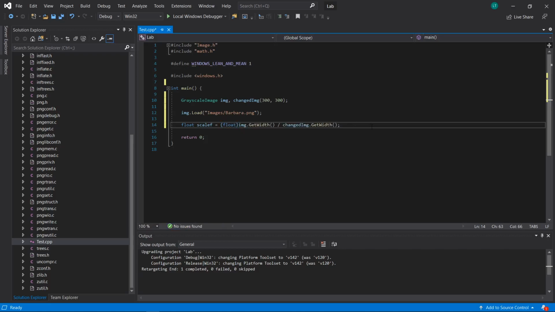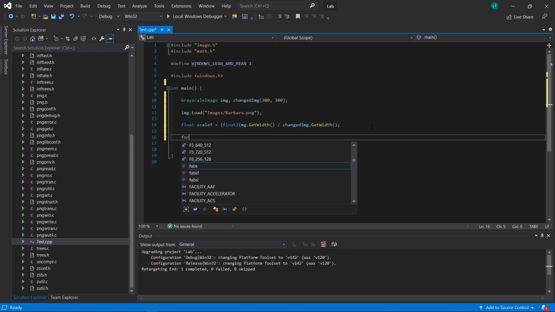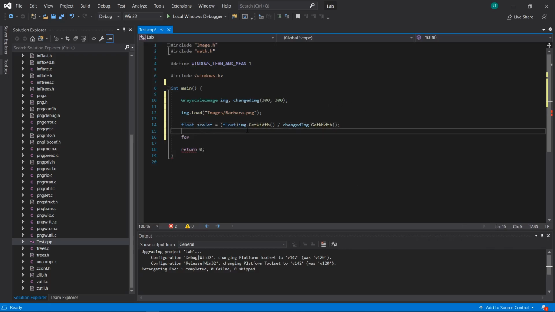Next thing we're going to do is we actually need to create our image. We're going to do this by simply running a for loop through every pixel in our new image and decide what value that image should be given. So we're going to create a for loop, and in this one we're going to start from the y-axis.